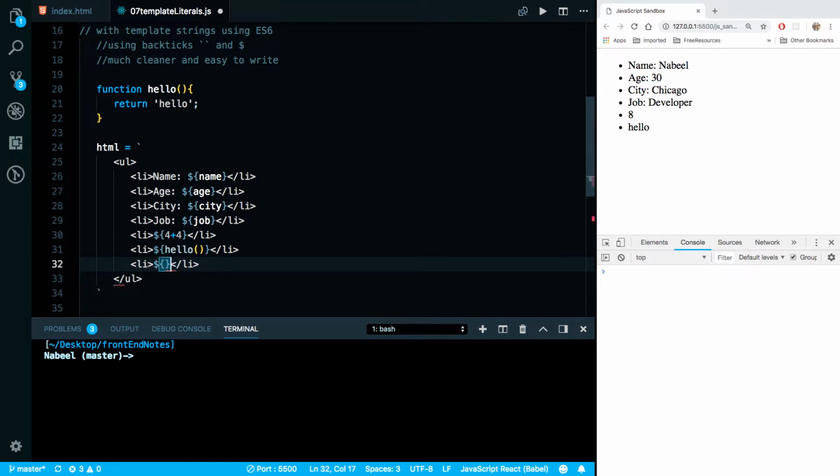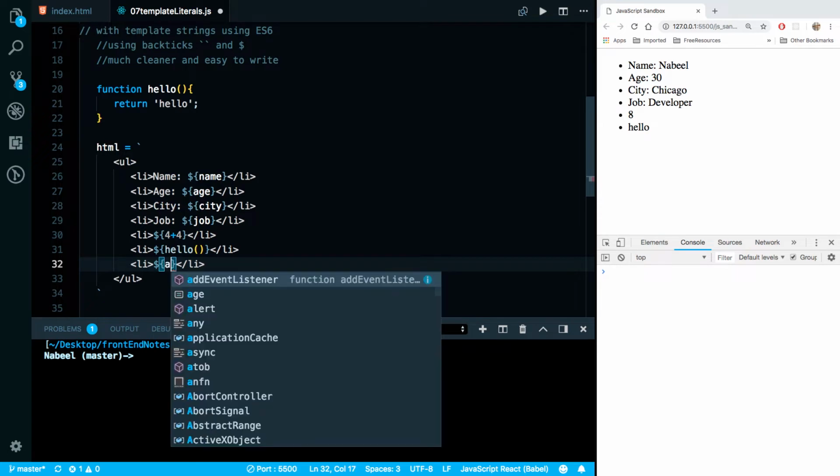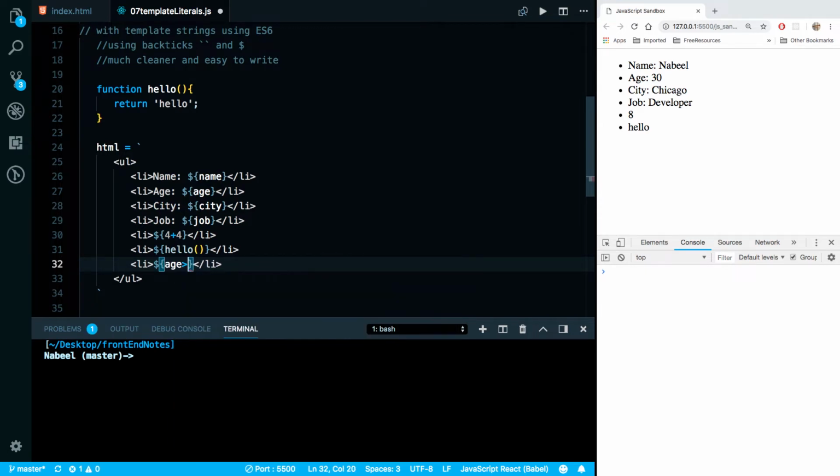Does anybody here know what a ternary operator is? So basically, it's pretty simple, and we're going to go over this in detail too. But let me just give you a taste, and also to prove that we can run JavaScript inside our HTML using template strings. We can do a very simple conditional where I can set a condition like if the age is greater than 30, return over 30.